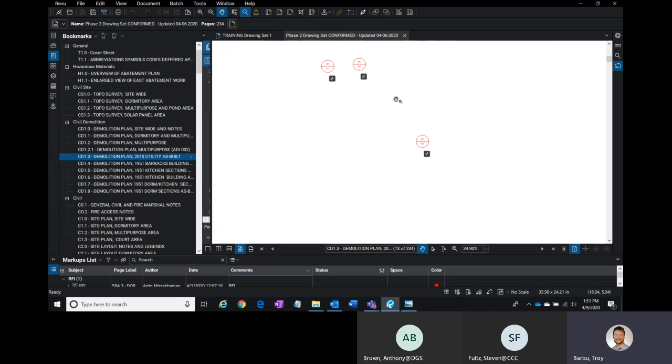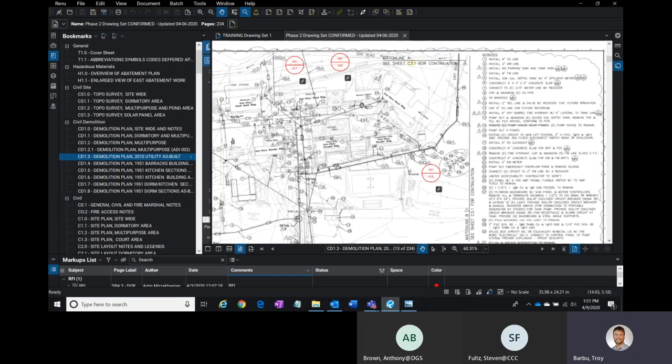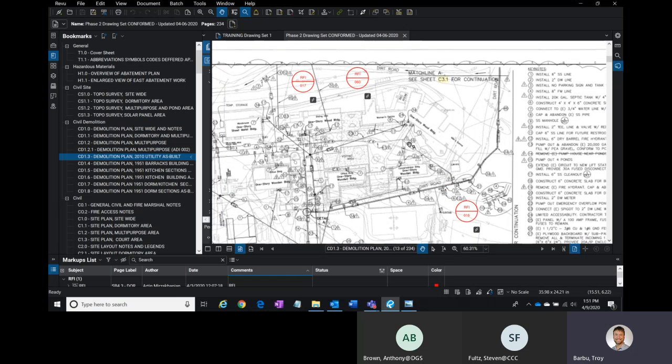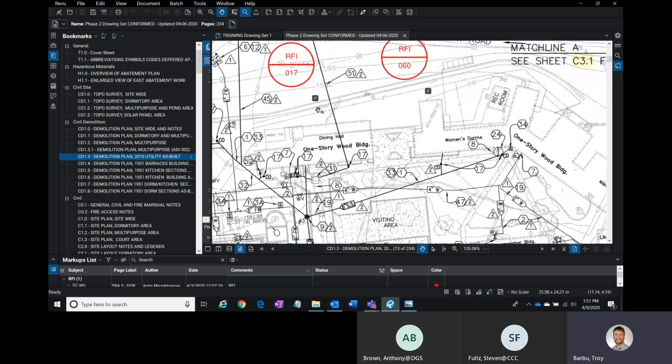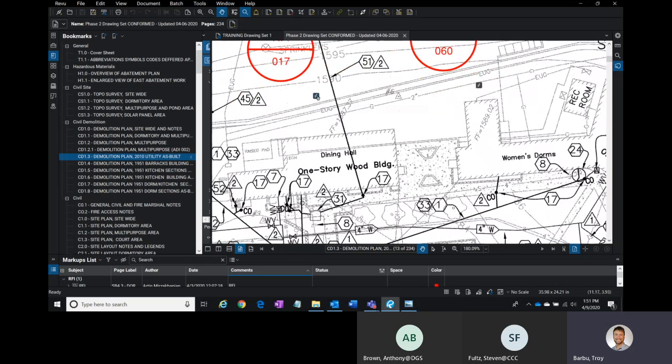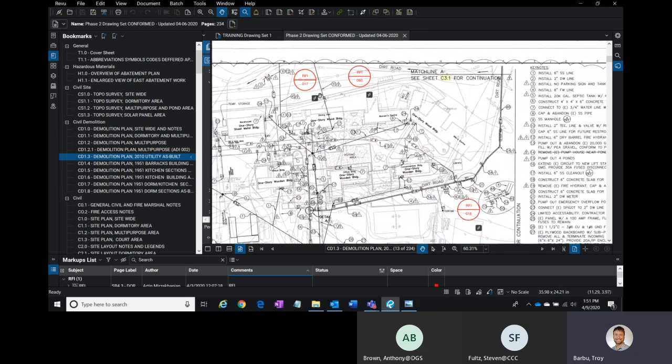So one other thing that's here as well is the references to the RFIs. This is a great example because there are multiple RFIs that were referenced on this particular page. When you see these RFIs, usually right next to them, you'll see this little lightning bolt. If you click on one of those lightning bolts, it will take you, in the true conform set, and open that RFI for you.